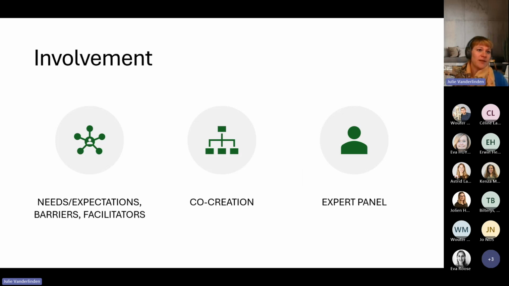As for involvement, I think it's important to include them as an expert, and to also involve them in different steps in your research. If you have a certain research question which you cannot alter, or a certain program that you cannot alter, it is always important to just ask them, this is the program that we like to do. What do you think could make it more feasible according to you? And maybe some things you can take into account.